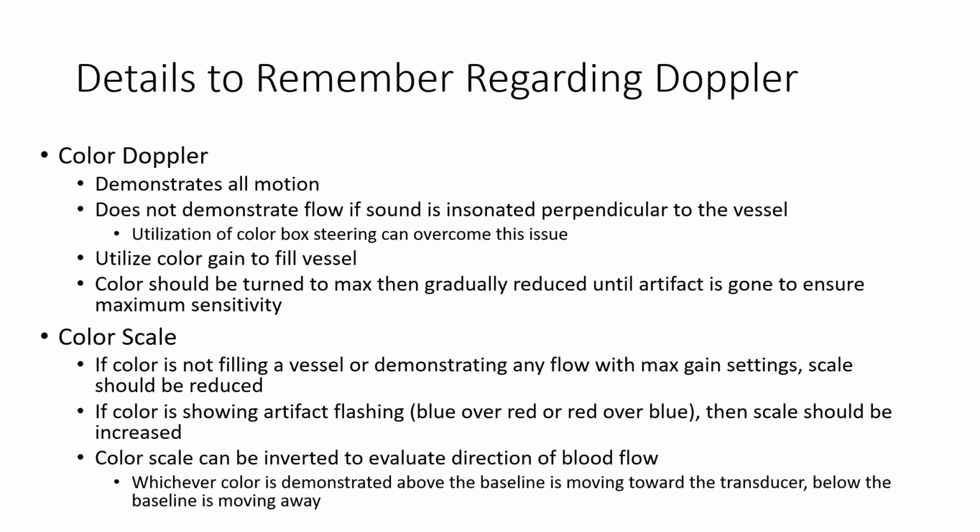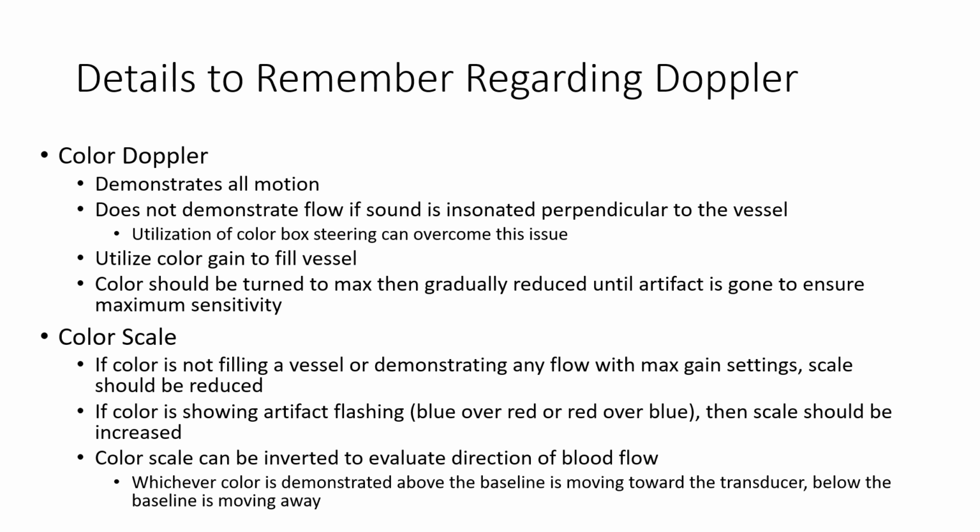That brings us to color scale. If you have your color on and the vessel or the parenchyma is not showing any color, the vessel is not showing full filling, it might be that your color scale is too high. So the first thing you would want to do is try your color gain. If that didn't solve the problem, then you actually want to bring your color scale down, so it's looking for lower flow. And once you bring that color scale down, you should start to see more filling of a vessel. You should start to see better vascularity in an ovary or a kidney or something like that. And so bringing that color scale down shows us lower levels of flow.